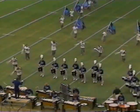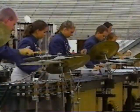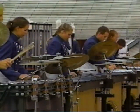Since the early 80s, with the advent of the front ensemble or the pit area, once people started grounding instruments and moving actually off the field, the application for cymbals is pretty much open-ended now in the front ensemble, as well as the development of the actual marching techniques of marching cymbal sections. Now they're not just limited to accents or crashes, but there's all kinds of different techniques that are actually put into the orchestration of the battery parts.